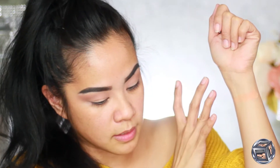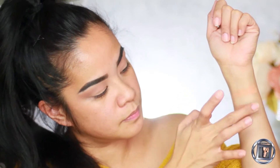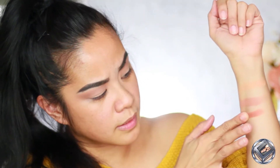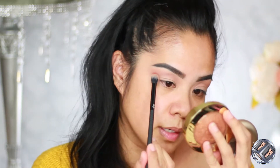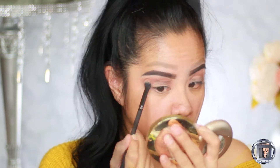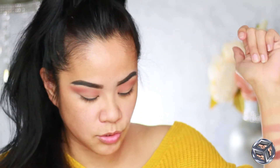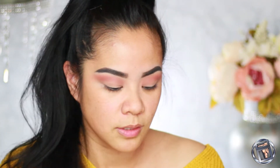I want to swatch these shades for you. This is Stardust, this is Twinkle, and this one is Water Barrier. I really love this color — I'm going to take this to my crease as well. And this one is Moony — a deep, deep brown shade. It's really pretty; it has a hint of burgundy tone to it. I'm going to use this to deepen up our crease with this Makeup Geek pointed crease brush.